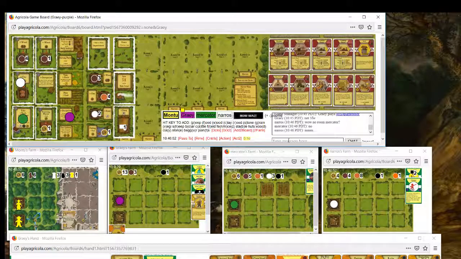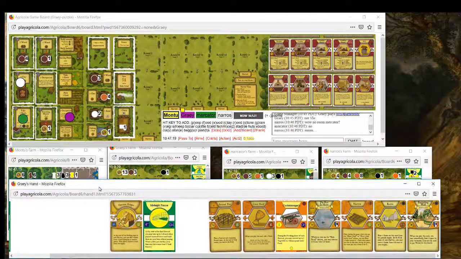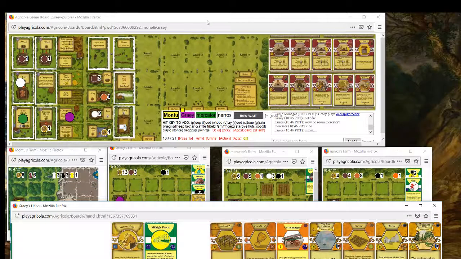Alright, so we're not getting 6 clay next round. Sure, I guess. Montu gets either room or 4 wood, so it's looking pretty likely that we get 6 wood at this point. But, I mean, Naros might take it. Naros has a lot of wood needs. We could also get 3 reed.